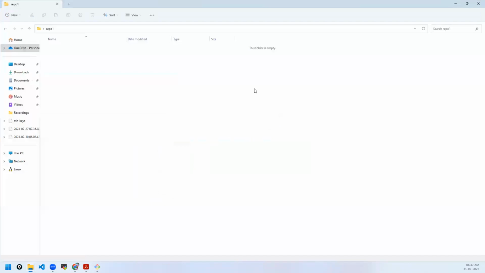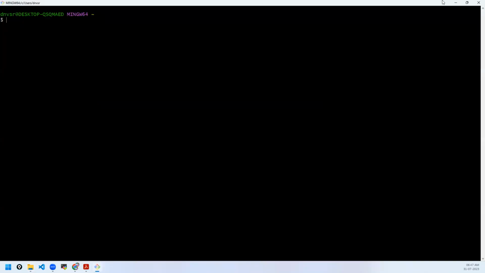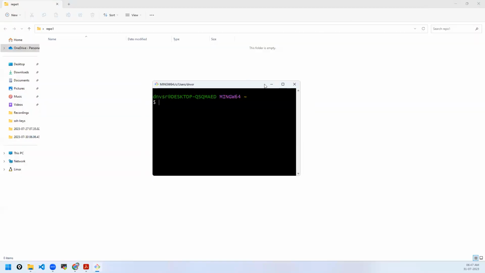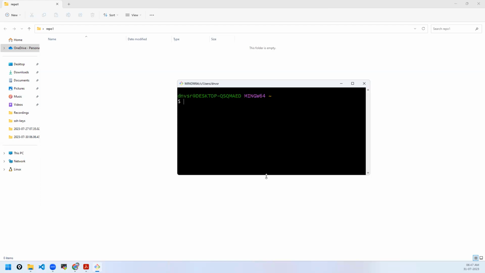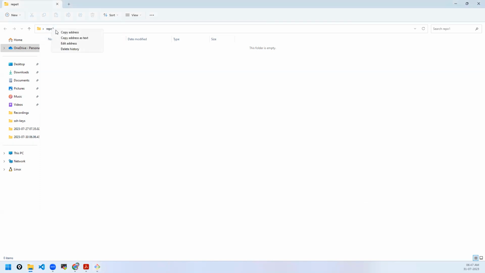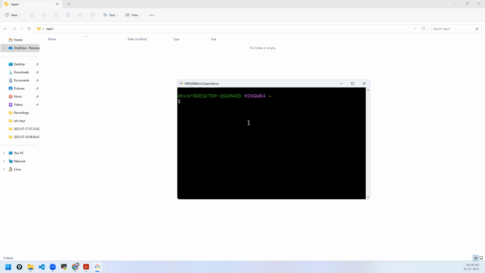So this is the folder I want Git to version control. But how do you tell Git that this folder you should version control? So you have to go to this folder and run a command called git init. How to go to this folder? You can do that from the CLI, right? This is the git bash CLI, where you can run some git commands. First go to this folder. Copy this address. If you are a Linux person or if you are using CMD command prompt, you know this, right? Small cd command, change directory and the path so that we will go to that directory. See here it shows you the prompt. We are in this particular directory.